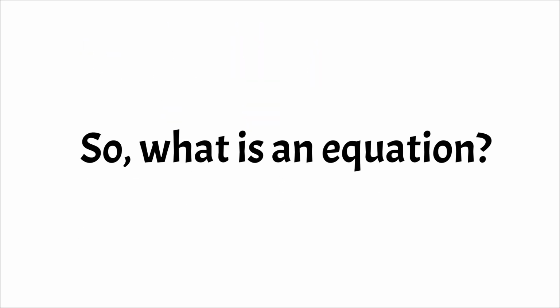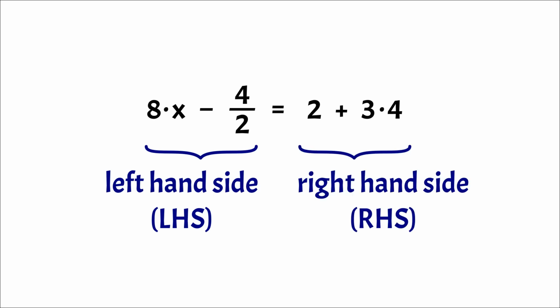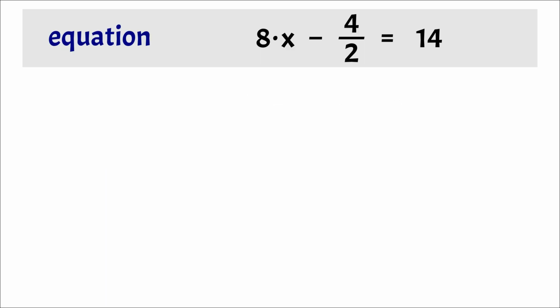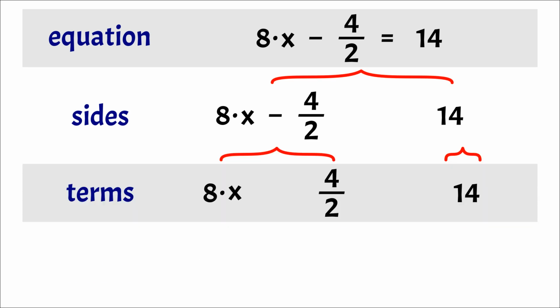So, what is a mathematical equation? Well, it's 2 mathematical expressions connected by an equal sign, like so. Basically, it says that the result of operations on the left is equal to that on the right. So the structure of mathematical equations is 2 sides, each consists of terms which consist of factors.